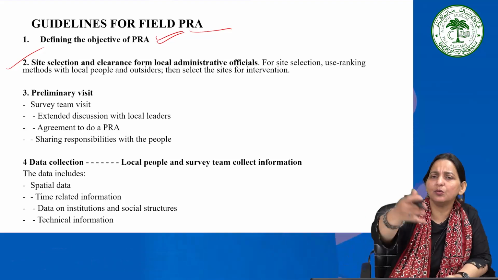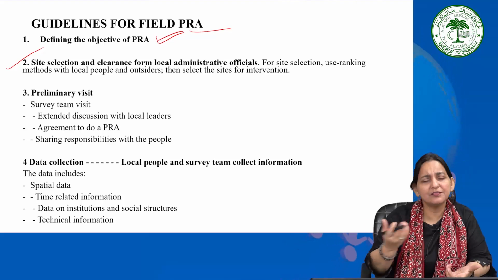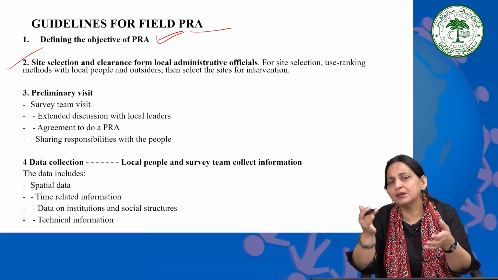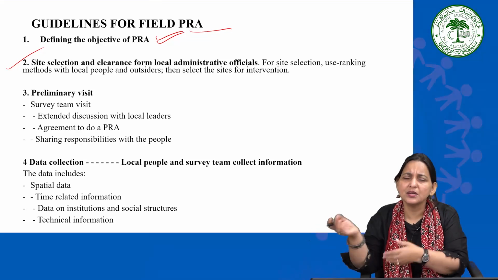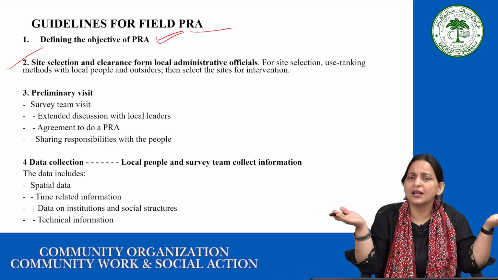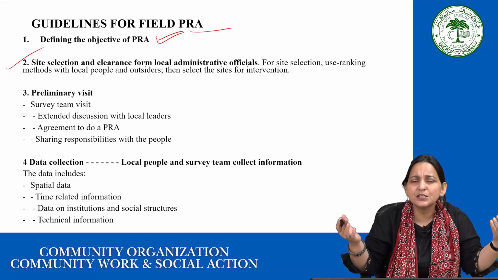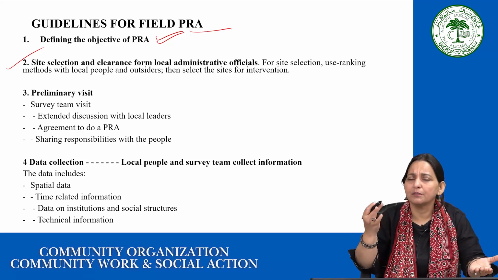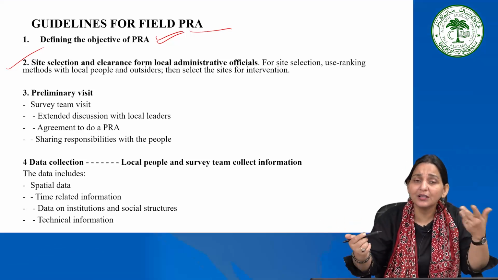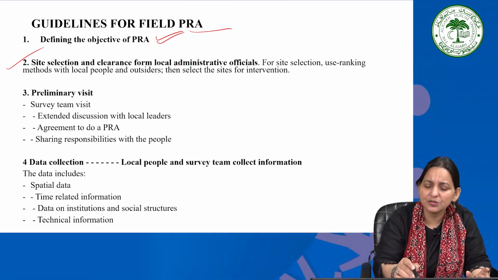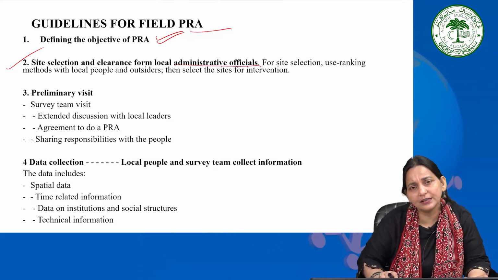Many a time it happens that if you have selected someone's house, maybe 90% of people have a good relationship with that person, but maybe 5 or 10% are not ready to come to someone's home. Even in rural areas, caste dynamics prohibits some people from going into someone's home. So it's better to take common spaces like the panchayat ghar, barat ghar, or the anganwadi. For that you need some permission, so you have to take permission from administrative officials for selecting any space for conducting the tools.